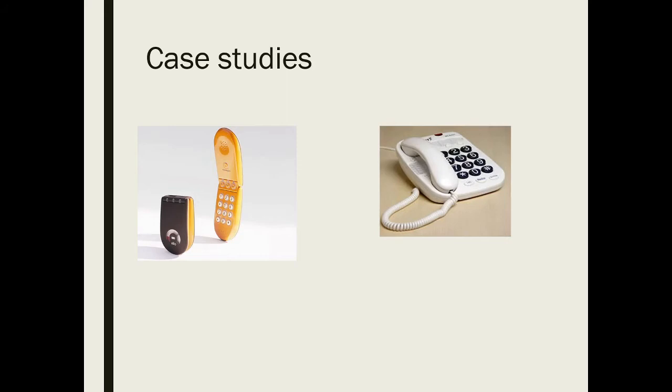There's also the instance it might be someone that's a technophobe, so they're quite worried about using modern technology, because they're a little bit older, they're sort of like, oh no, that scares me. So you simplify it. So you take, obviously phones, everyone has a phone now, but how can you adapt it to make it more suitable for someone. So things like making buttons bigger, bolder so you can see it. There is an option now with your phone where you can make the text a lot bigger, so it can be more visible.